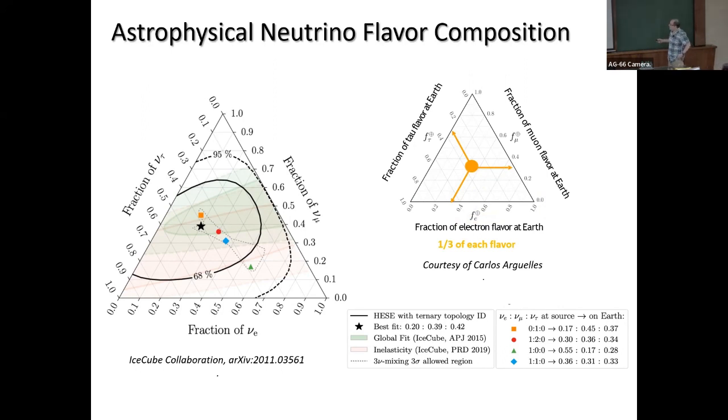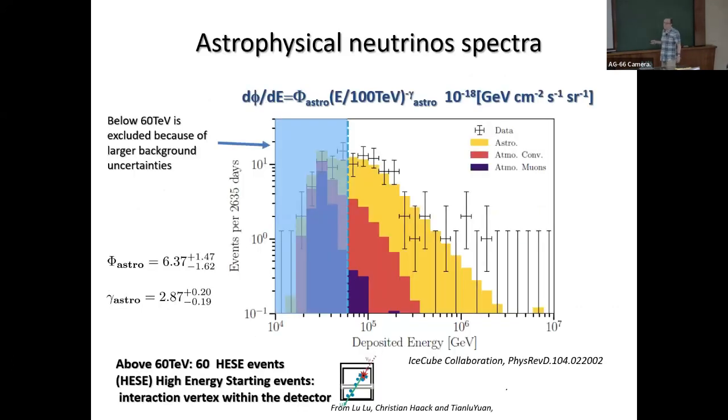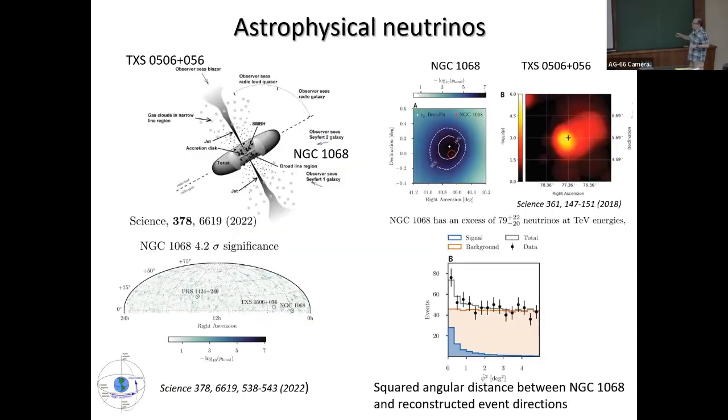And here are the regions from IceCube, which are very spread. This is the astrophysical neutrino spectrum that they have measured. They can differentiate it from the atmospheric background, and this is the astrophysical origin of this data. This is also the way you shape this kind of physics, what happens with this power law and the dependencies. Okay, and finally, there are a couple of slides that you can revise later.